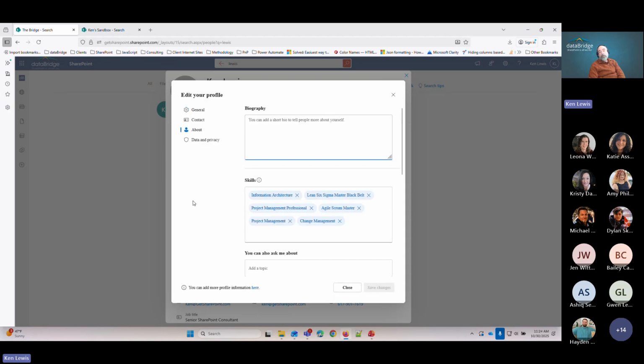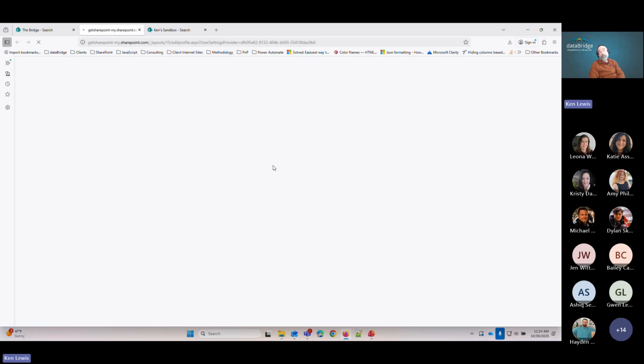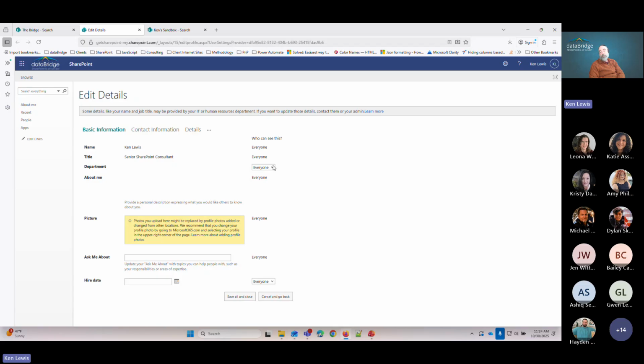So if you look at the classic interface, you can get to it through the information bubbles. The information bubble will say you can see the skills, right? And you'll click on SharePoint. This will take you into the classic interface. This is where you can do things like change who can look at your information. So you have here who can see this, and you've got different categories of who can see this. And so you can make changes to that. Again, these may be locked. It depends on your administrative rules, but you can change it to say, I want to have it logged, but I only want to be able to look at it at this point in time.